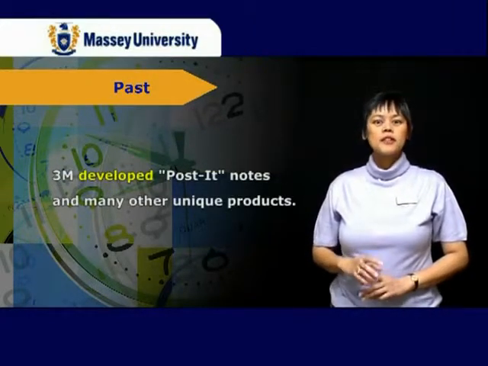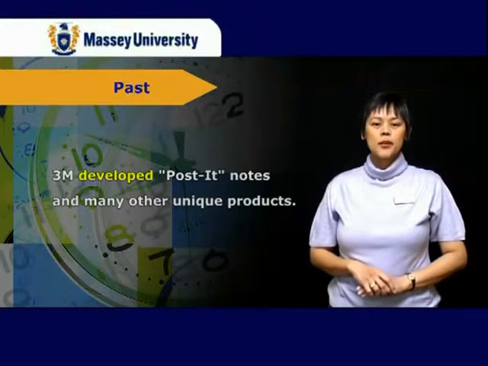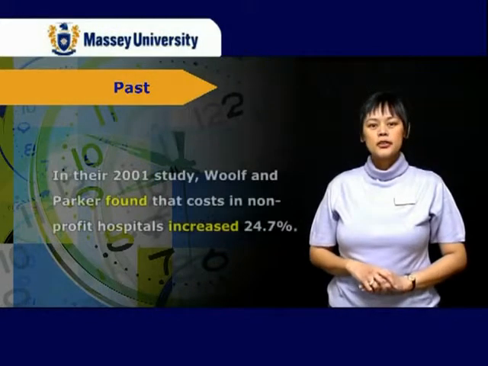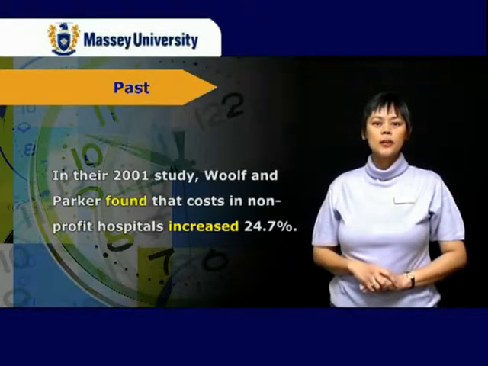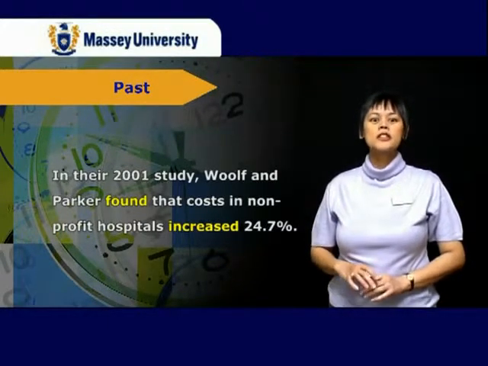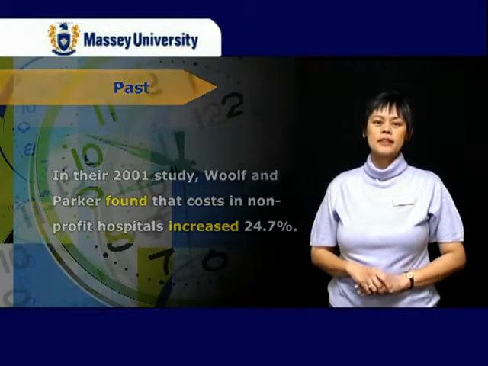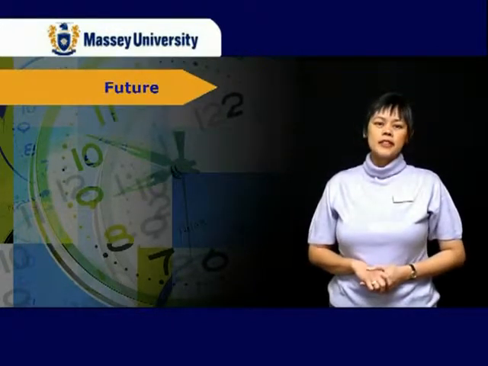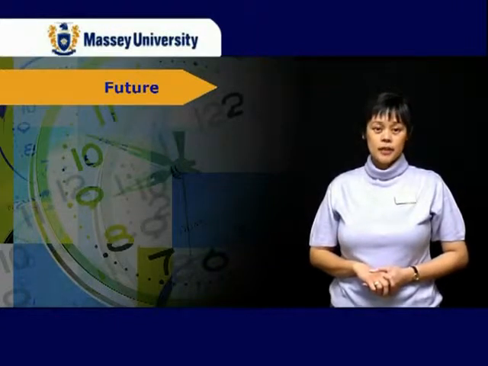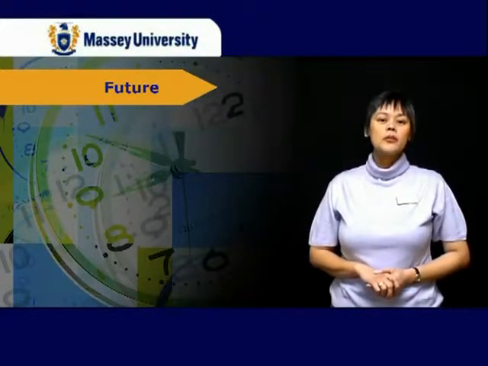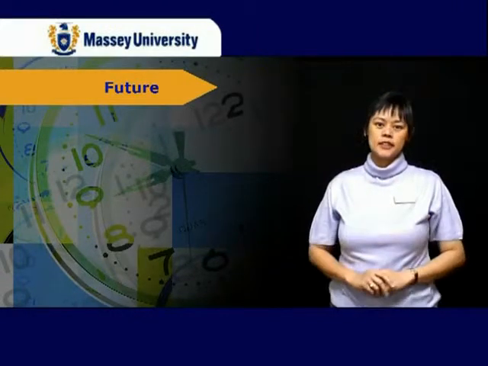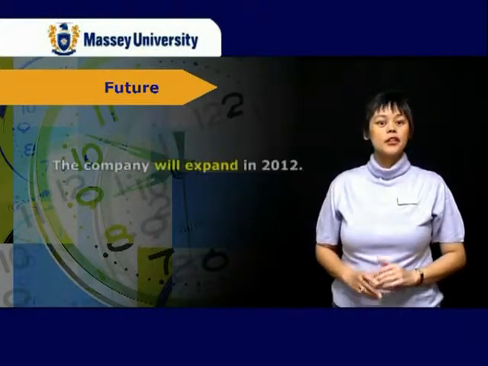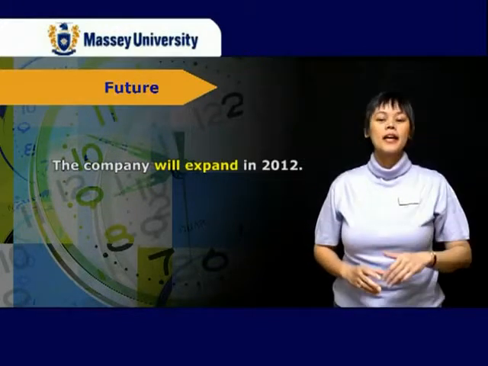3M developed Post-it notes and many other unique products. In their 2001 study, Wolf and Parker found that costs in nonprofit hospitals increased 24.7%. So what about the future tense? The future tense is not often used in academic writing. It is generally reserved for plans and predictions with a very high degree of certainty. For example, the company will expand in 2012.